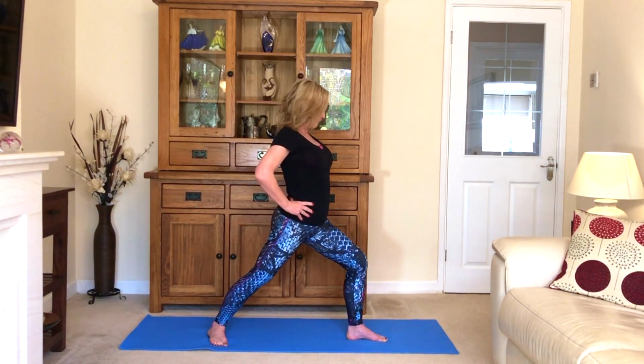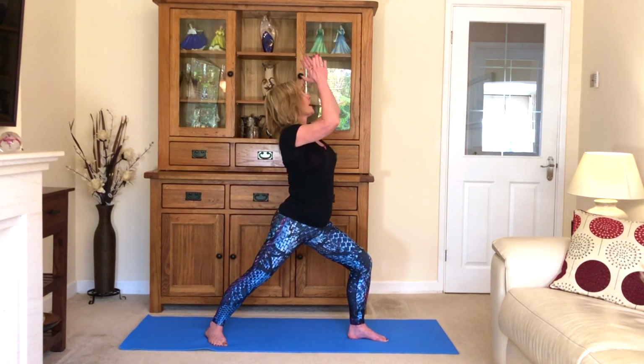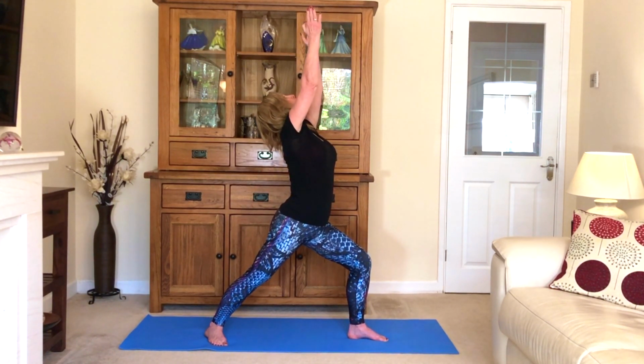So bring your feet up and turn the feet to face the other way. Maybe the stance just a little bit narrower. Your hands onto your hips and turn them to face your right leg this time. Bend into that front knee, keeping the body nice and upright so you don't lean over that front leg. Press the back of the back foot into the mat, the little toe side. And then if you can, reach your arms up, looking up.